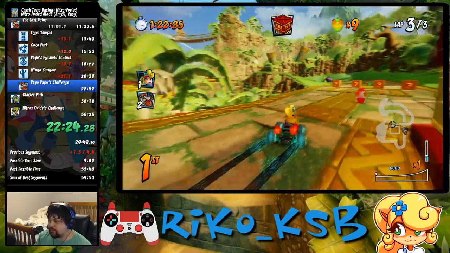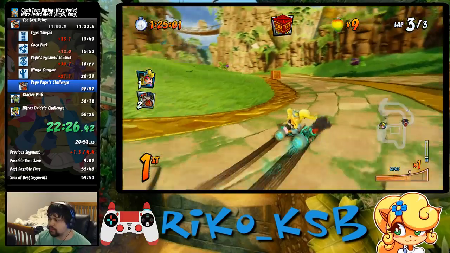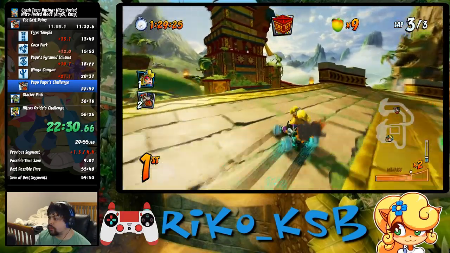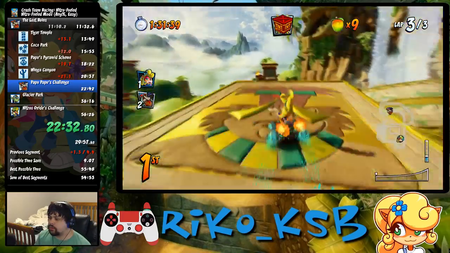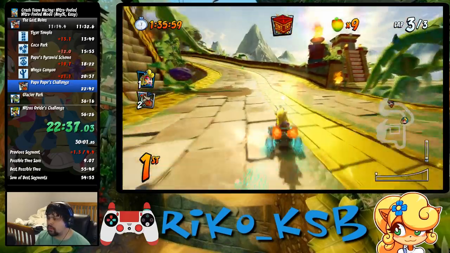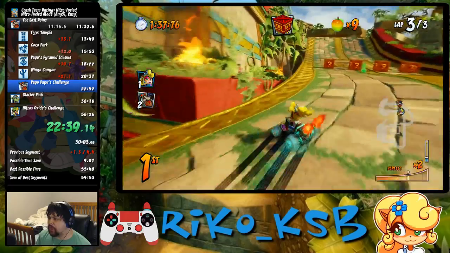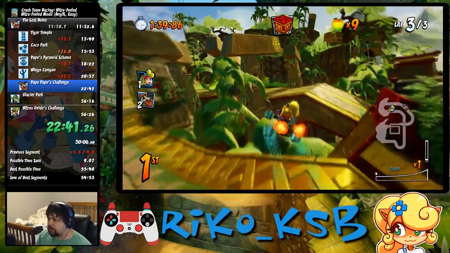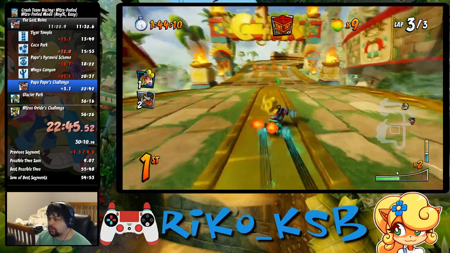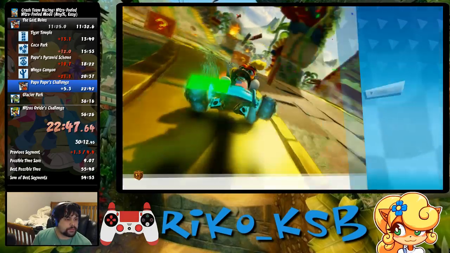In fact, I think having better turning is actually bad. It can be a detriment because it makes it harder to drift in straightaways. You can't get as straight a drift. And you can't see green beakers on Papu's Pyramid because of the sun. And that's how it's done.